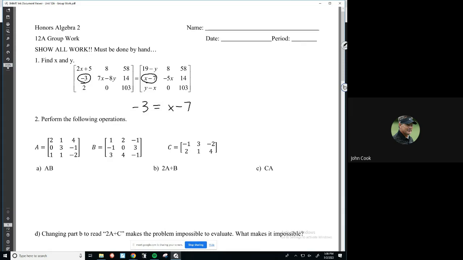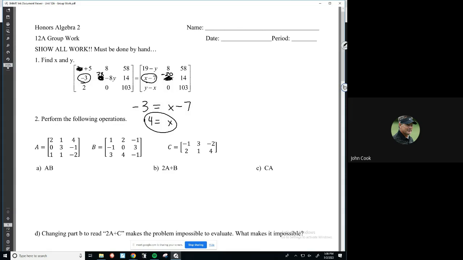All you got to do is just add 7 to both sides. So x is equal to 4. So that gives you all of the x's. So you can start plugging all those numbers in if you want. So like, for example, this guy right here, -5. So -5 times 4 tells me that number is really -20. And that 7 times x is really 28. You just start plugging all the stuff in if you want.